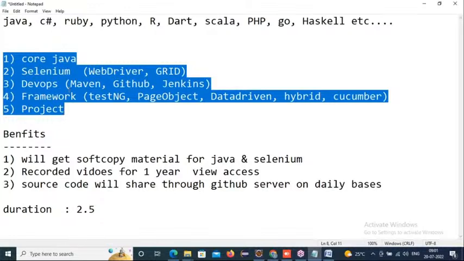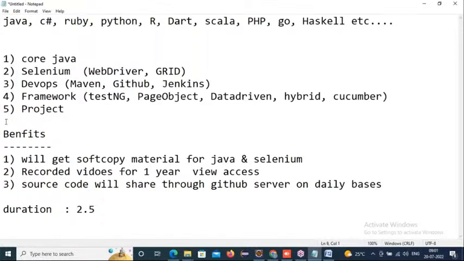I have joined a bit late. Can you provide your contact number? You will get the recordings. Today we had a demo session. All end-to-end, what I'm covering for your batch, everything I've given. Yeah, I have joined this demo session a bit late.